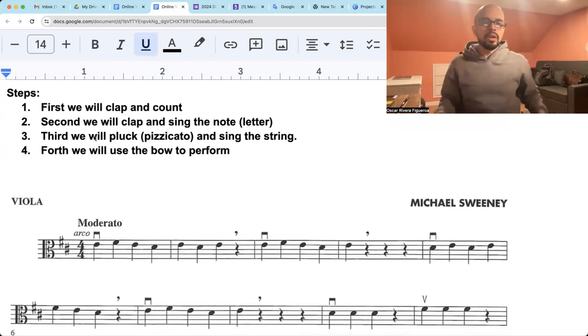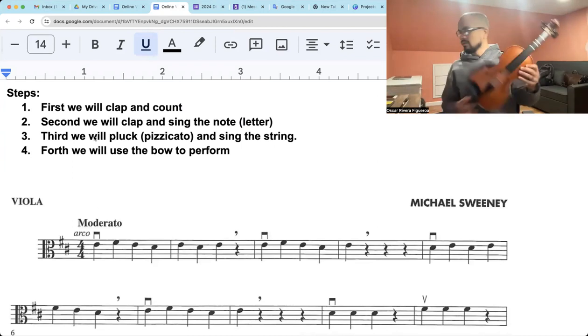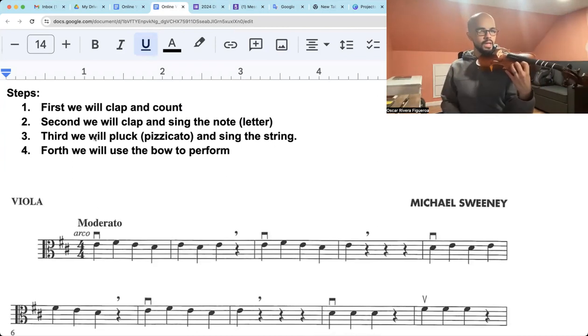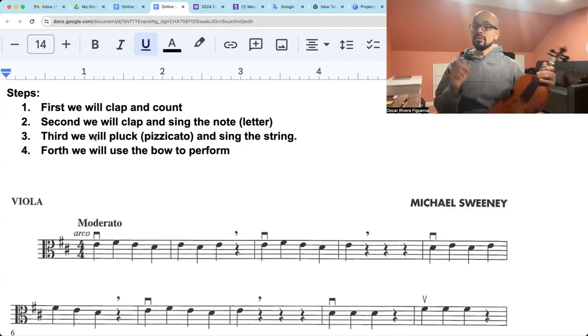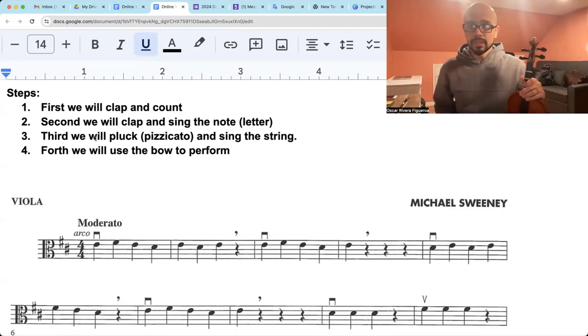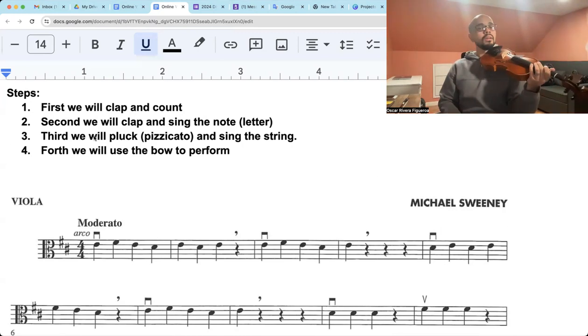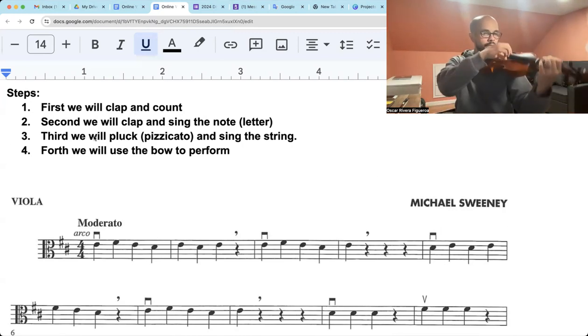And step number 3, you're gonna play it using the metronome. I will play the viola part so that you know how it's gonna sound. 1, 2, 3, 4. I didn't do the 3rd step completely because I didn't sing. I will sing now. 1, 2, 3, 4. E, F, E, D, E, D, E, rest.